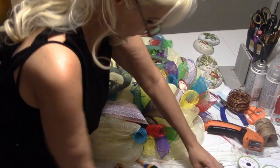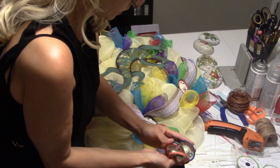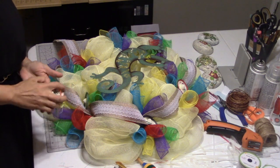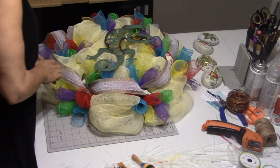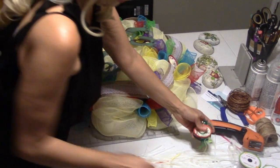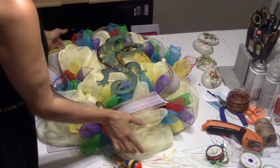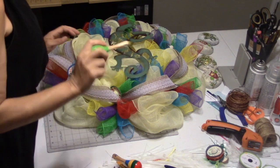Two more rolls of ribbon, and we're going to save that's 6. I'm going to put 2 of the same colors in here. Oh, I have one more. I'll have to find it. Probably got it on the floor. There you are. Alright. So now we have our sombreros.